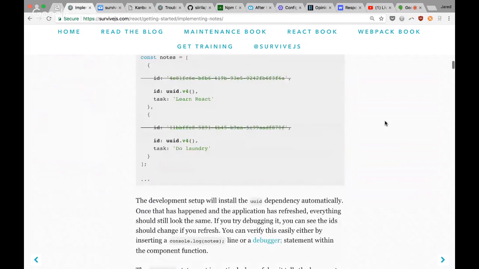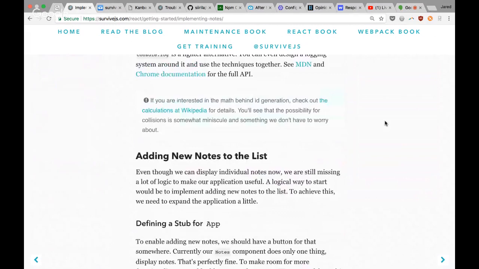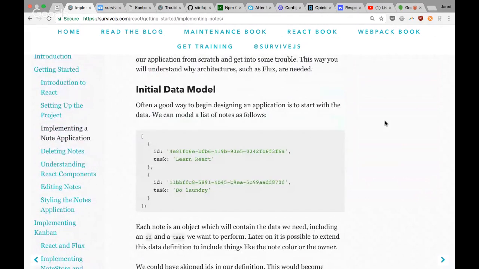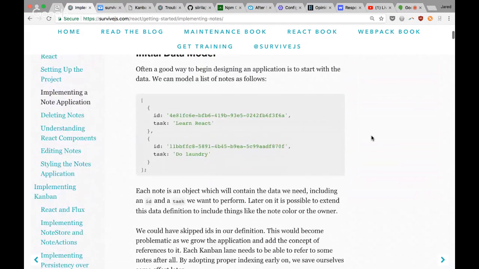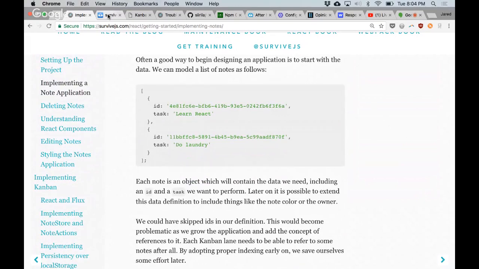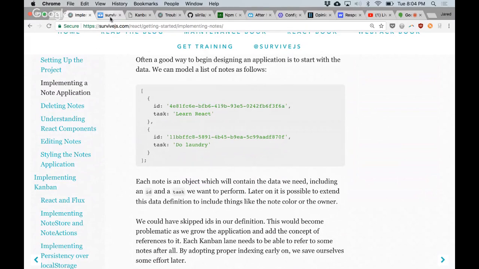And so, again, what I'd like to do is just encourage people to try and get through this. I don't think we'll push necessarily on this. If other people do, that's awesome, and we can talk about some future ones. But if people get into deleting notes and understanding React components, more power to you. It sounds like as a class, we're probably still going to be on this implementing a note application section for the next one, but I really want you to try and push through that, so maybe we can finish talking about it and move on to deleting for the class afterwards. Does that make sense? Yeah? Awesome.